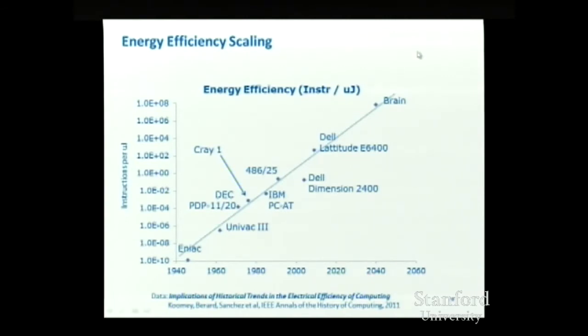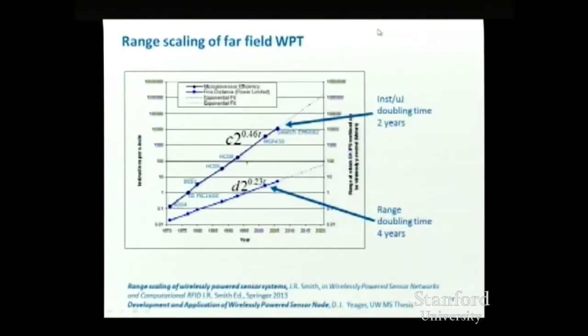It's also kind of interesting to note that there's quite a bit of room for improvement. If you think of the brain as an example, estimates of its energy efficiency put it out here, several more orders of magnitude beyond where our digital computing is today. This doesn't mean that we don't get brains until 2040, which sometimes is what people interpret this to be. It just means that our technology will not be as energy efficient as brains until then.